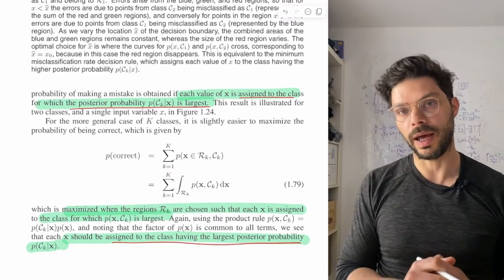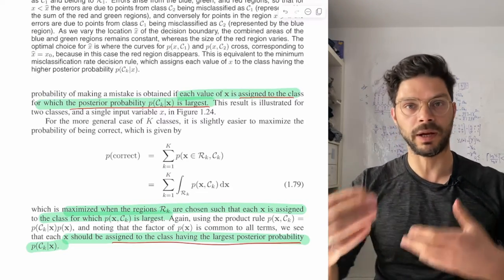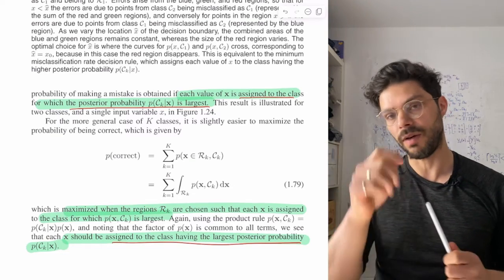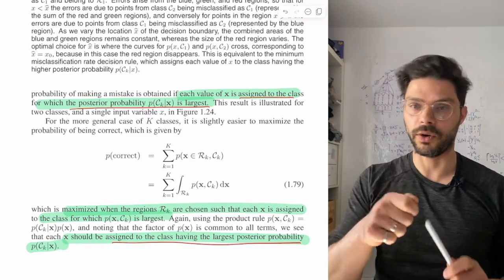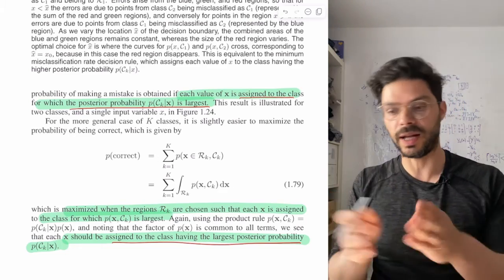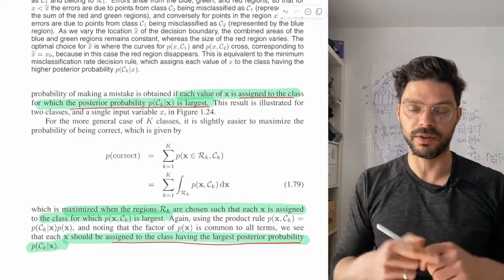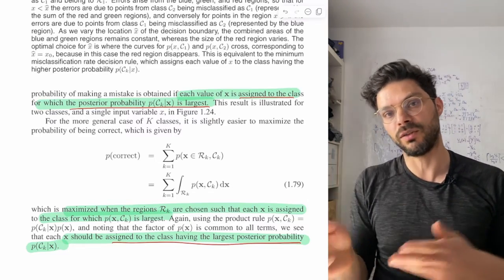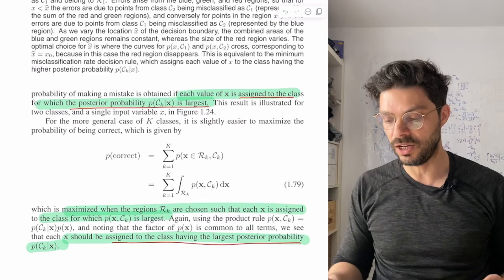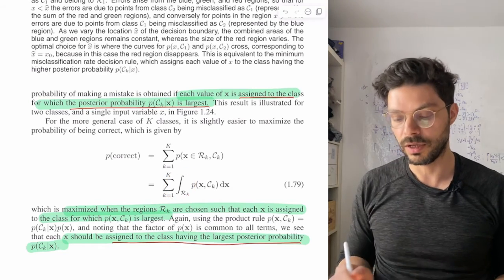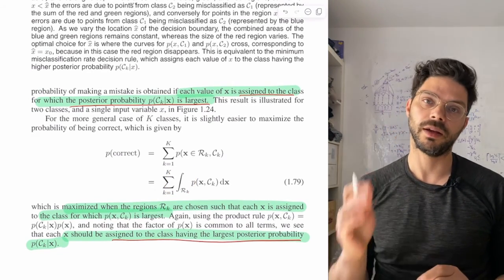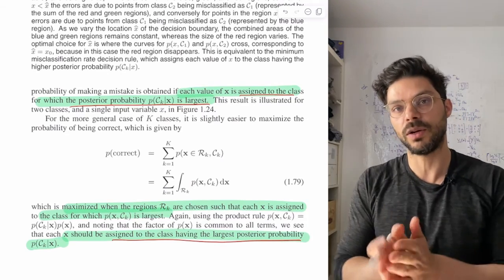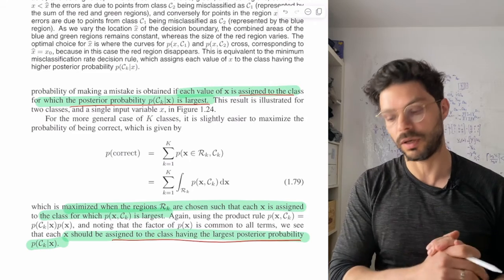And so it's again this integral, but now split up over our different regions. And now you can imagine doing the same kind of algebraic computation we did, having an R1 corresponding to one of the classes, then R2 corresponding to the second class, essentially having a one-hot encoding, and then trying to assign R1 in such a way that this integral is largest. And it's quite clear in that case that you should assign R1, or R2 or RK in such a way to the class which has the largest posterior probability.